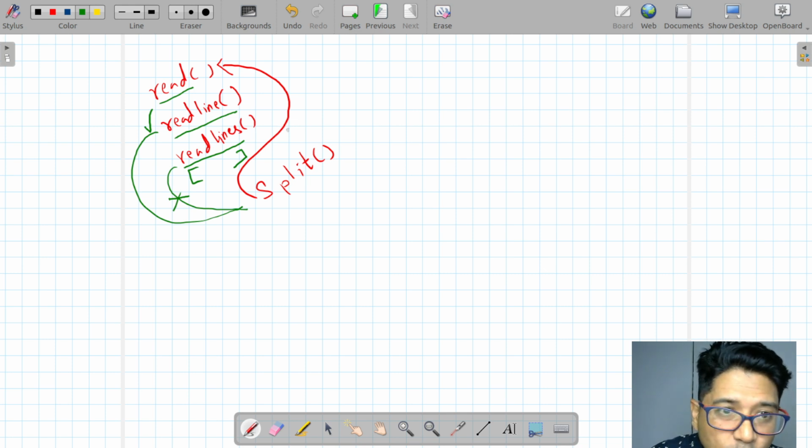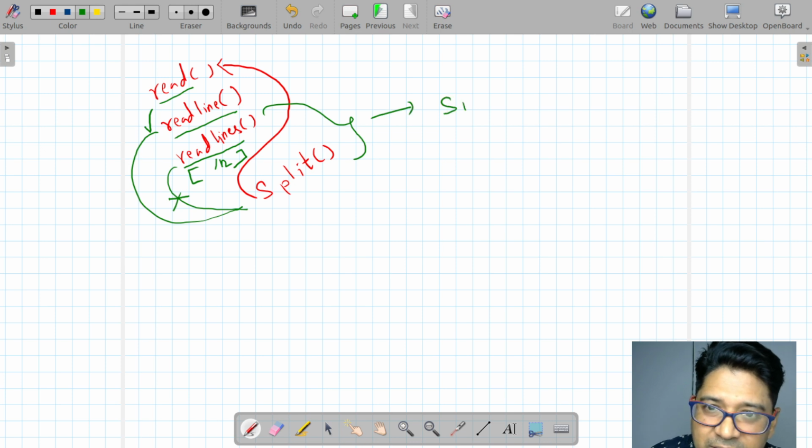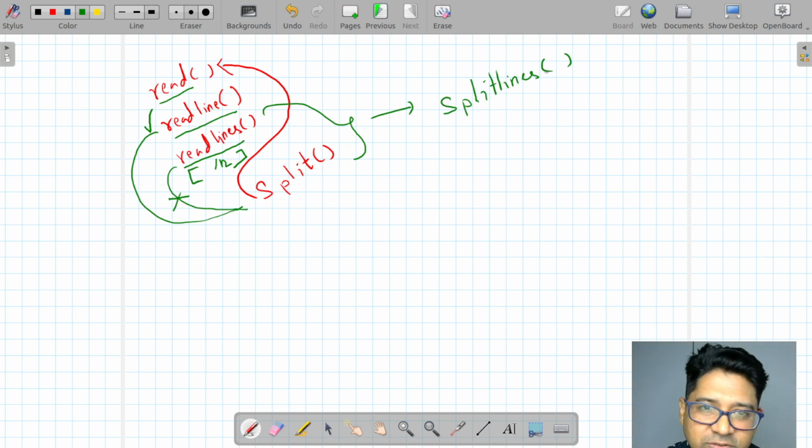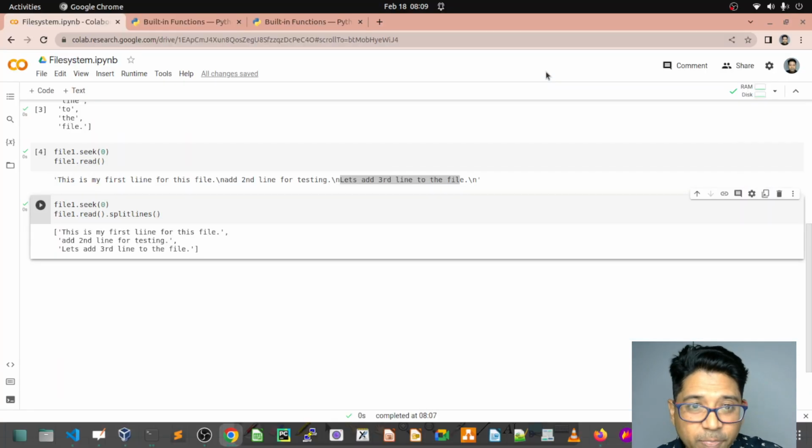Now, how do I achieve this without the slash n issue? There is a new function as the solution. What is that? Read splitlines. We got all the things clear. Our summary of this session. Any question, guys? No. So, what is left? What is the important work I have to do here?